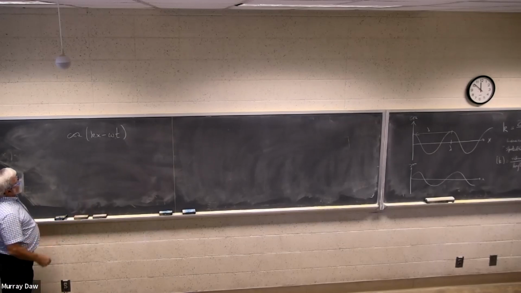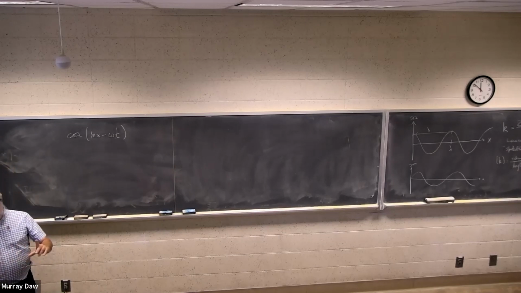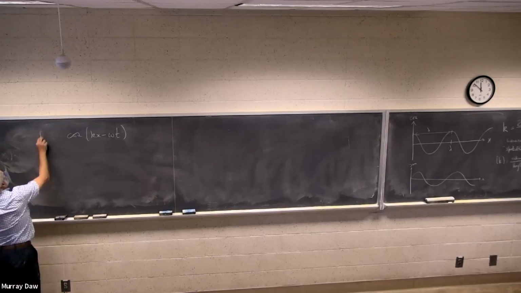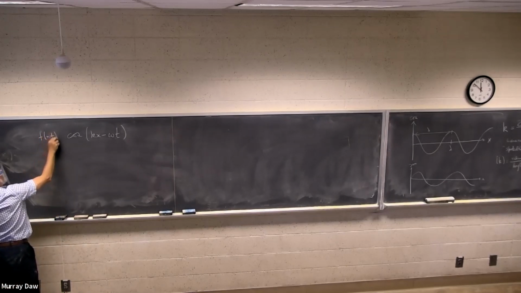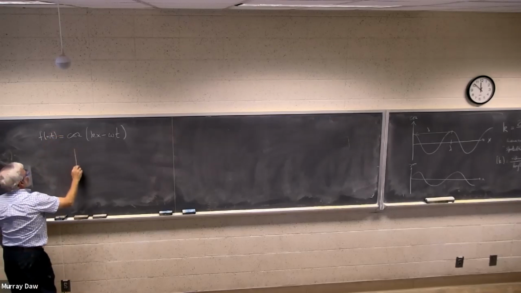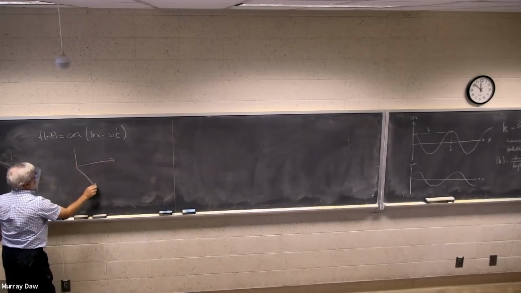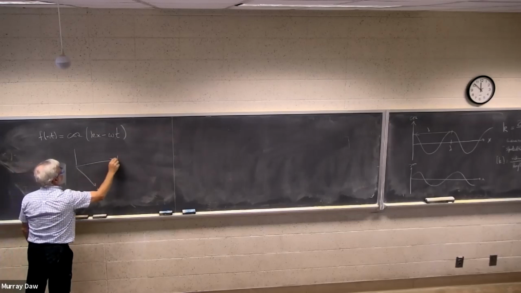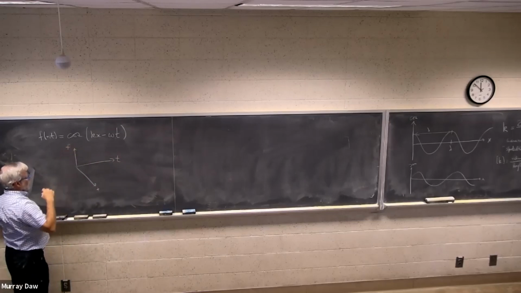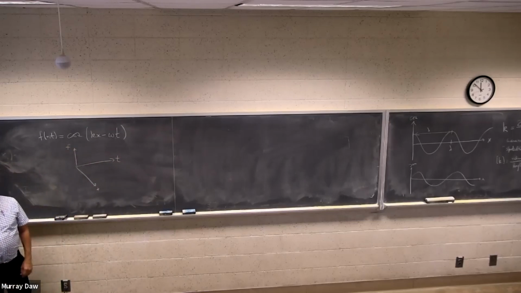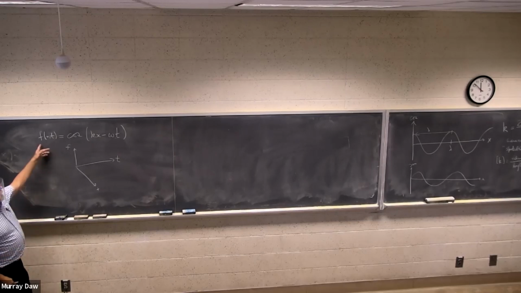Okay, so, well, how do you plot something like this? It's a little bit of a challenge. If you can make a three-dimensional plot, you could plot this function. So you would have, it's kind of hard, say x and t, like this. Here's the function. How would you plot something like that? It's a little challenging. But you could do that. Maybe I didn't bring my computer, so I can't do it for you. But let's think about it this way.